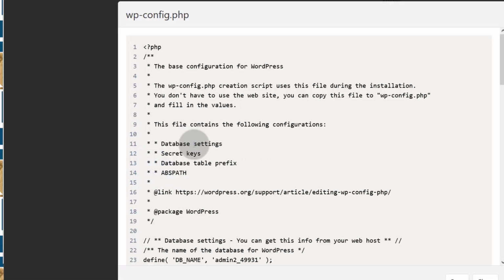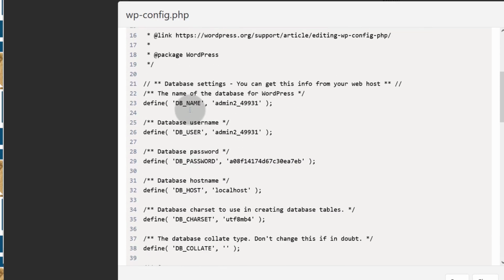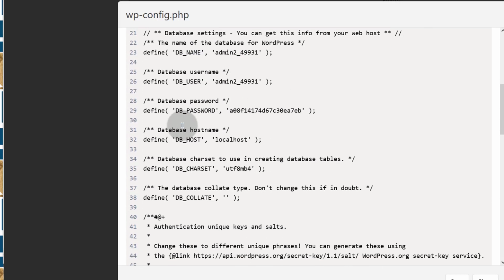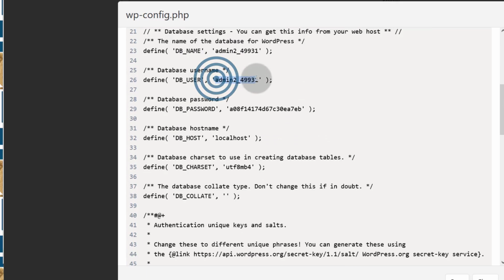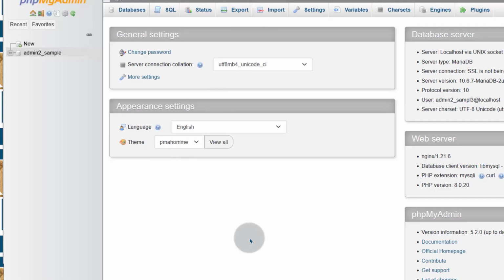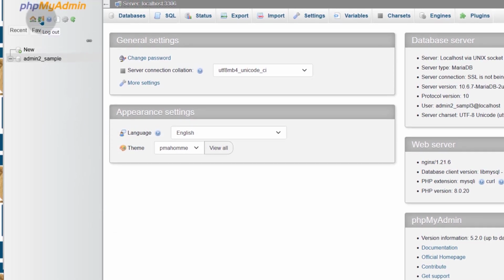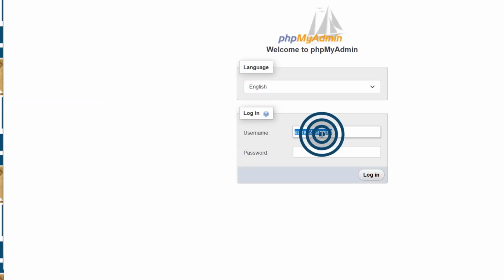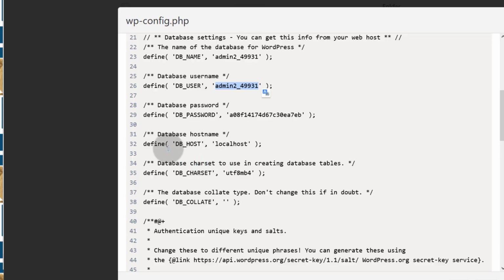Let's open this. Now, database settings, we need database name. We don't need that. Database user. We need the database user to log into our, maybe you want to import a database for that WordPress, or you want to change something on the DB. I will sign out of phpMyAdmin, and I will paste, and I will come back, and the database password, that is our password.